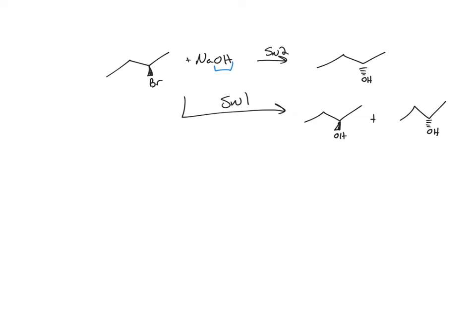Okay, so we have to determine multiple things in nucleophilic substitution. We have to determine the nucleophile, we have to determine what our leaving group is, and then we have to determine, do we have a stereocenter? Because if we didn't have a stereocenter, let's just do one without a stereocenter. Let me just change it up a little bit. See how good you guys are. Here's my new nucleophile. So my nucleophile in this case is going to be what? OCH3. So my nucleophile in this case is what's connected to my sodium, OCH3. So that's what I'm substituting.